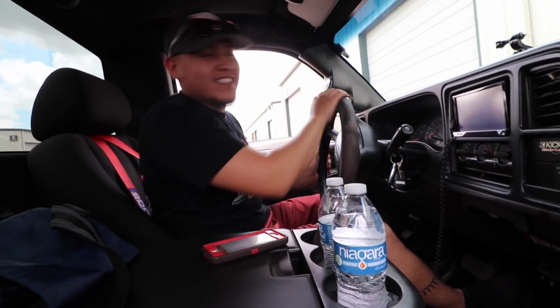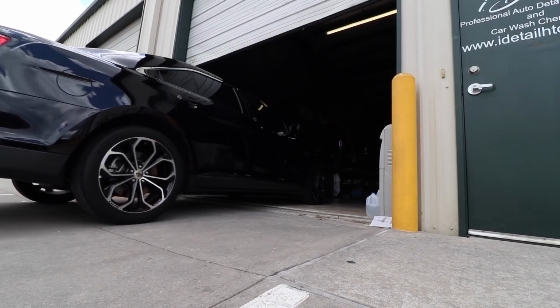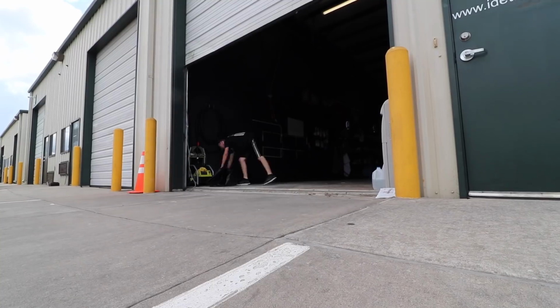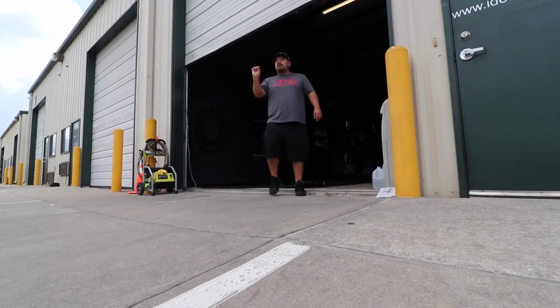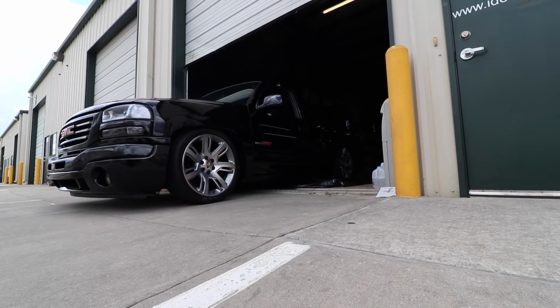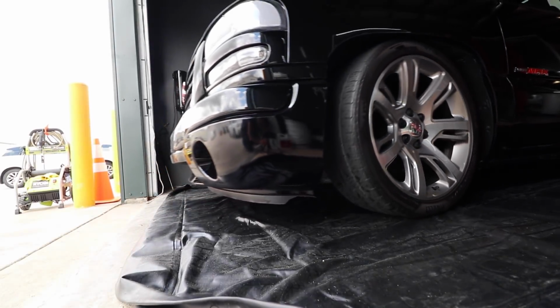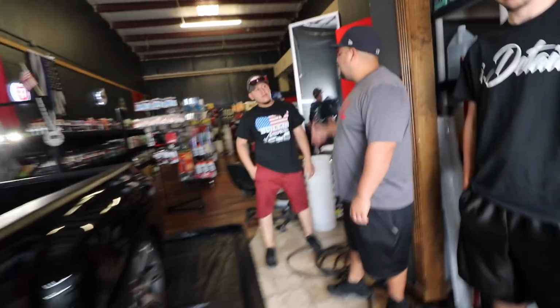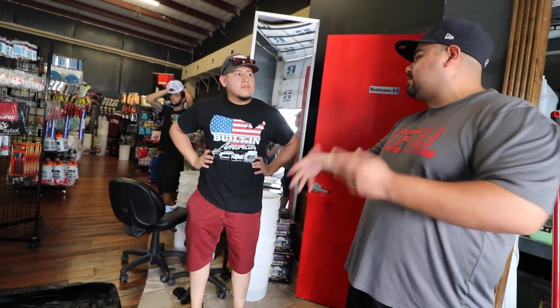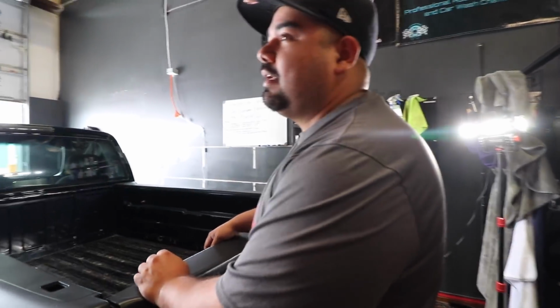Get the clean wash. You gotta look good. My truck is still dirty, and this is the way I like it. At 4 p.m., the lady left me. For big trucks like that. So now cars, single cabs, that's why I bought this. And then less chances of water markings, you know, water is filtered. And just think of it as a baby bath.